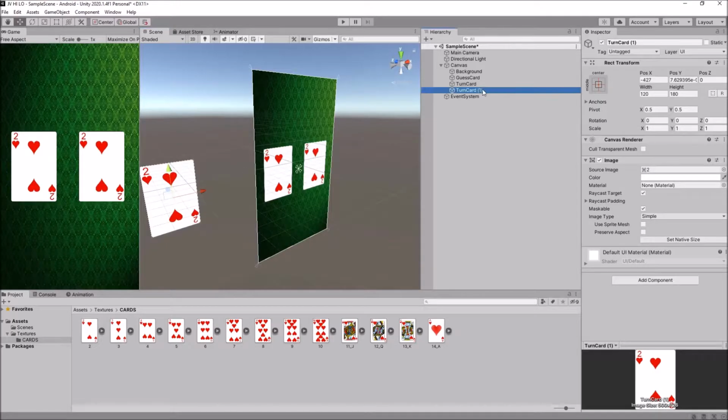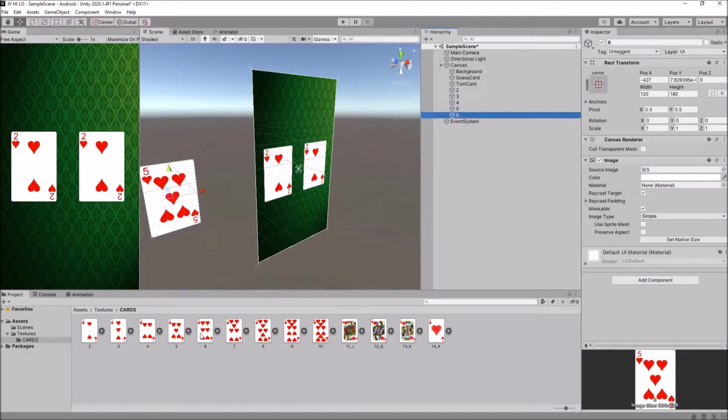And I'm going to keep this as 2. And I'm sure you can probably guess what we're going to do now. We need to duplicate that several times. So let's hold Control, press D, let's rename it to 3. And let's drag and drop the 3 card onto there. And same again. Change that to 4. And this process may seem a little daunting. It may seem a bit annoying. But don't forget, some of these things can be really complicated to do. And essentially what we're doing here is so simple.